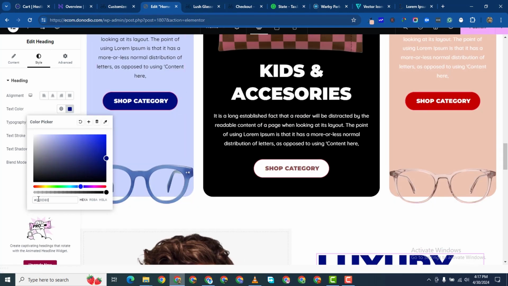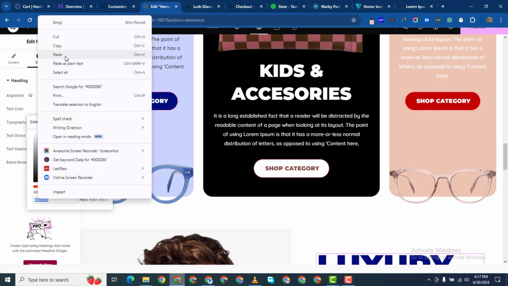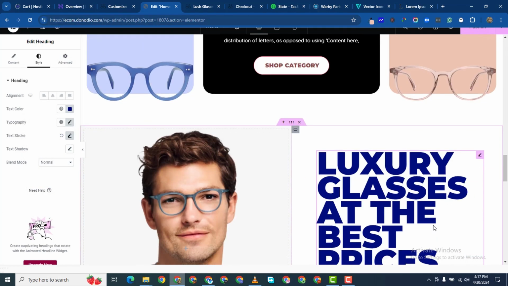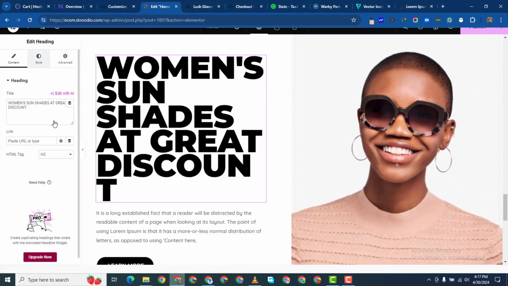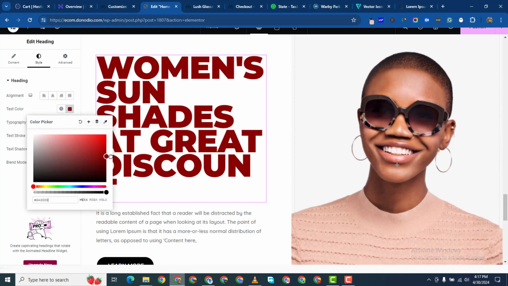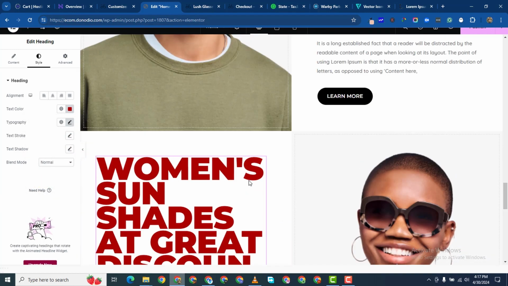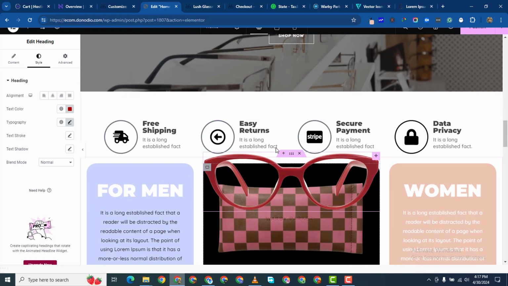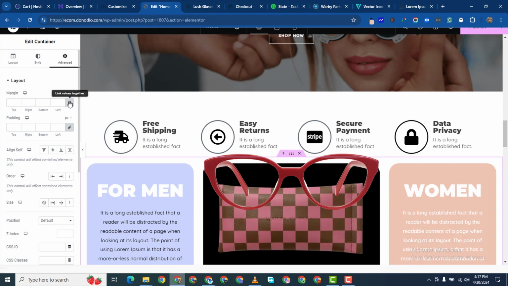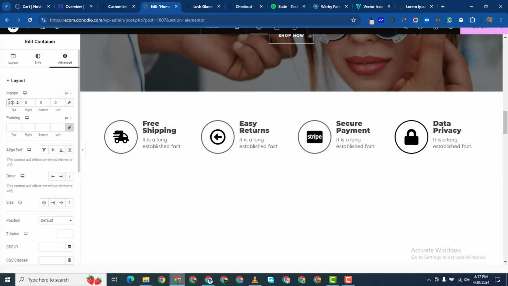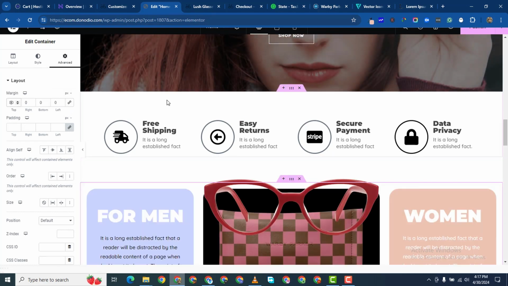Did I pick that well? I will change this color to something red. It's a more feminine color, by the way. I'll give this a top margin of 80, not 800, but 80.